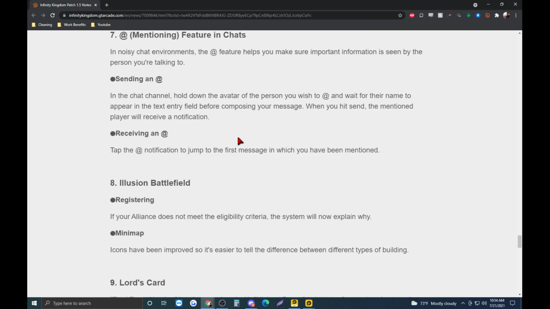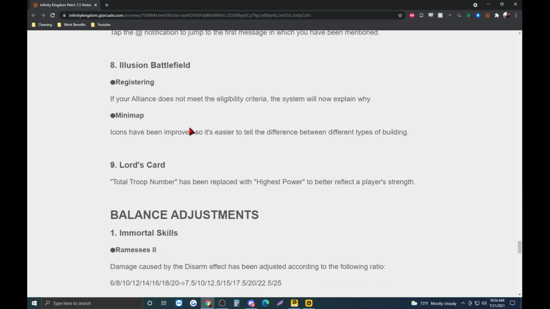Let's get that friends list. Let's allow for you to make group chats server-wide or game-wide, even if it's in other servers, even outside of just doing Alliance group chats, right? I love this feature. Fantastic. Illusion Battlefield.